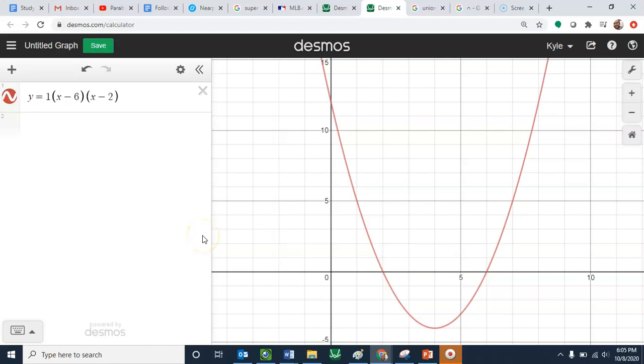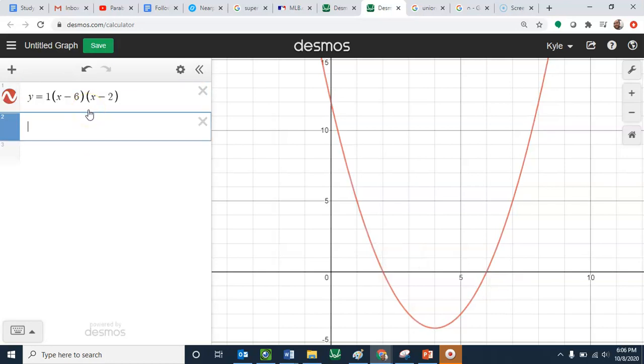Hey, Algebra 2. So I just showed you guys what the three forms of a quadratic are. Here is one of them right now. We call this one factored form or intercept form. The reason we call it that: I have x minus 6. Well, guess what? One of the x-intercepts is at 6. Over here I have x minus 2. Well, guess what? One of the other x-intercepts is 2. So by switching the signs on these, we can find these x-intercepts. Hence, calling it intercept form.